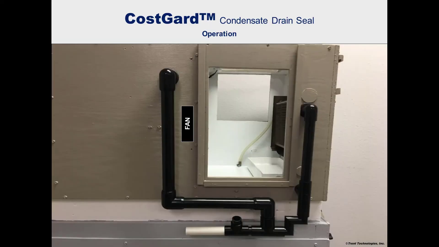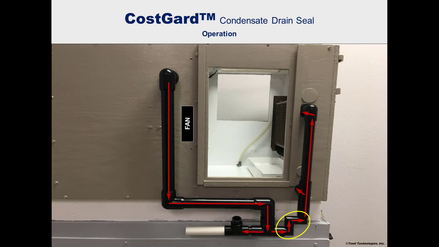The Cost Guard condensate drain seal installed on this simulated air handler helps explain how the device functions. A small quantity of air is taken from the positive pressure side of the fan. A portion of this air is discharged through the condensate drain pipe to ensure that outside air and pollutants are not drawn into the system. The remainder of the air is directed through the mitered elbows into the air conditioning unit. The air pressure loss in these elbows ensures that the air velocity entering the condensate drain pan is too low to cause condensate blowing, while its air seal allows condensate to flow freely from the drain pan.